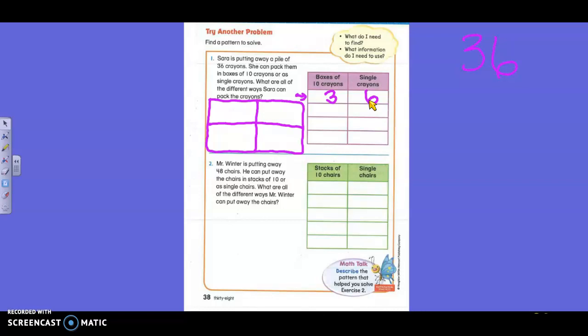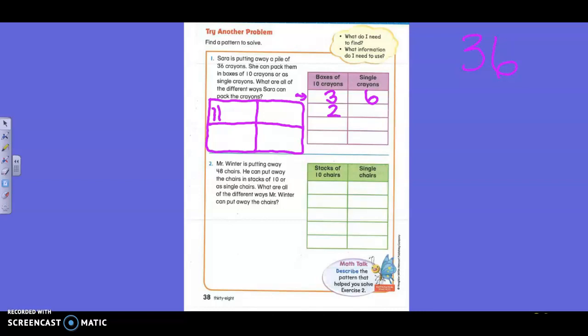But now we are going to have to draw because now you have to do less than that, which is 2 boxes, or 2 tens. So let's draw 2 tens. And now we have to draw all the ones to get to 36. How much is 2 tens? 20. Okay, so we're going to draw 5 more and 5 more and 5 more until we get to 36. Okay? So we have 20.